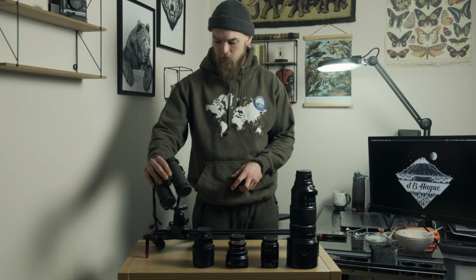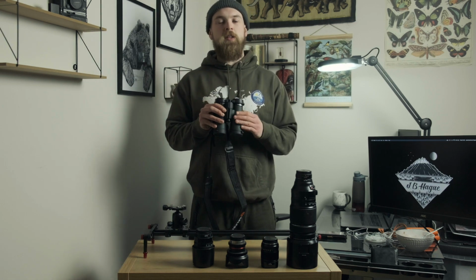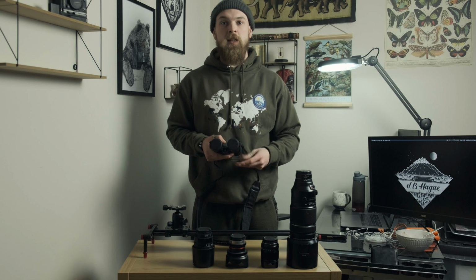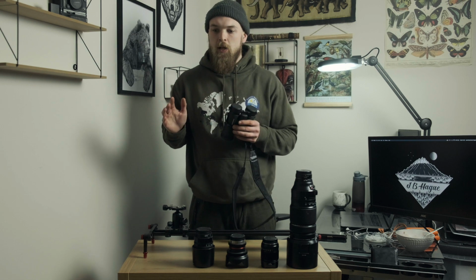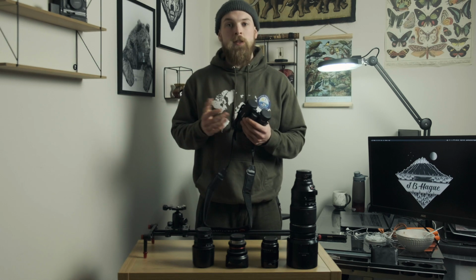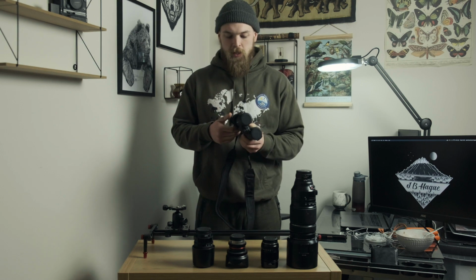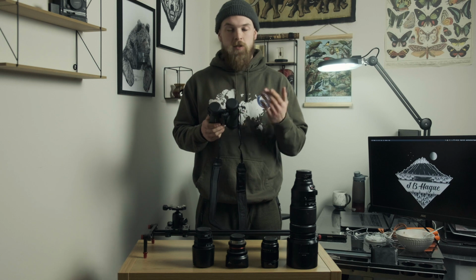So first things first, when it comes to wildlife photography, it's not just about a camera. A good pair of binoculars is always going to be a massive help in finding the wildlife in the first place, spotting it, figuring out where you're going to set up, what composition you want to try and get, and then moving into position. I use a pair of Celestron Trail Seekers. They're 8x42, which is your typical bird watching or wildlife watching binocular. These are waterproof, weatherproof, anti-fog. So a really good pair of binos with good optics is the perfect starting point.